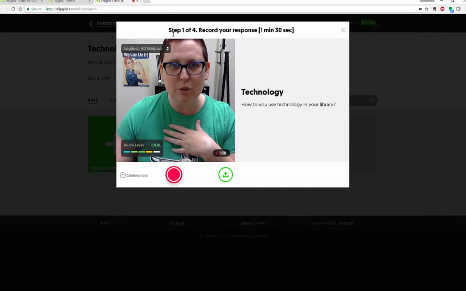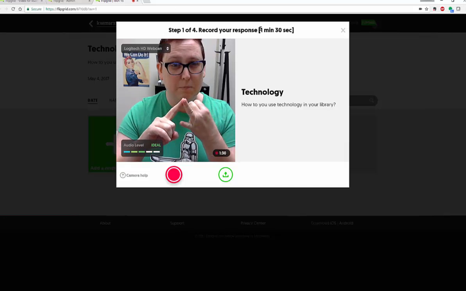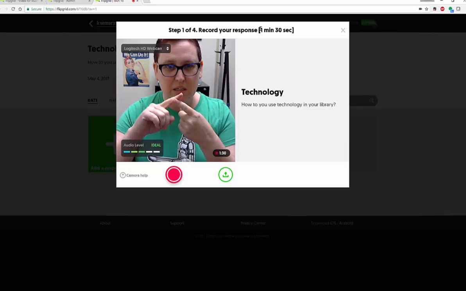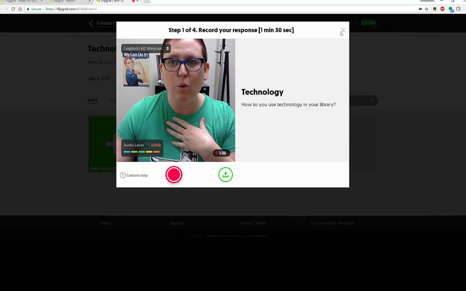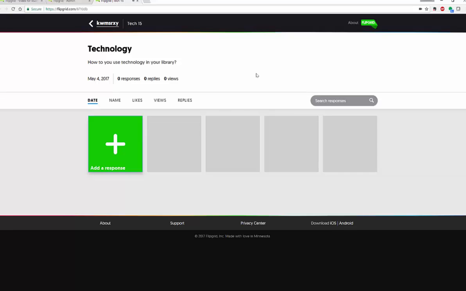Incredibly easy to use. You see there's step 1 through 4. That's typically recording, taking a picture, that you're done. They take you through the steps. It is incredibly easy to use. Here, I am on my desktop and laptop. I've used this with phones, tablets, as well as my laptop set up here in my office. Incredibly easy to use. Simple. I have seen this used everywhere, K through 12 and above. So that's FlipGrid. Hope you enjoy.